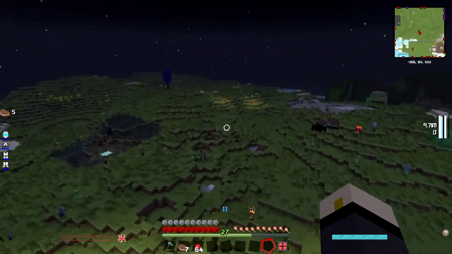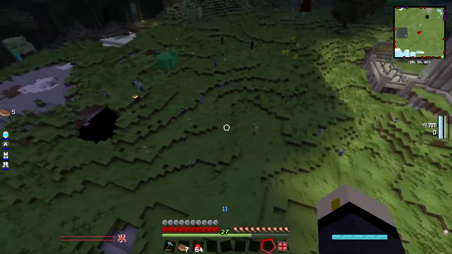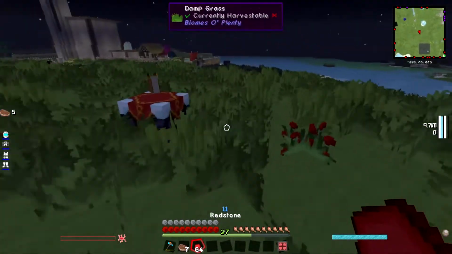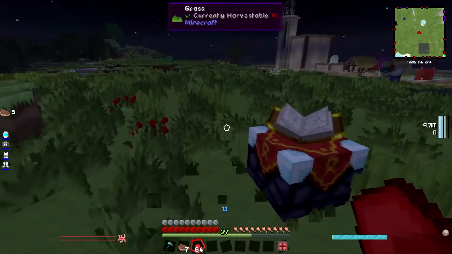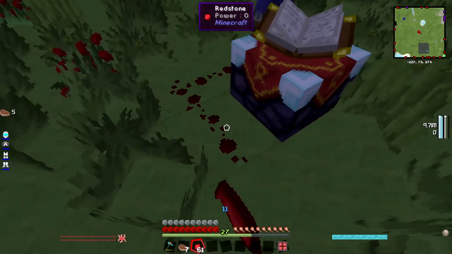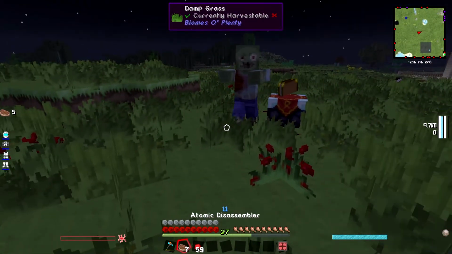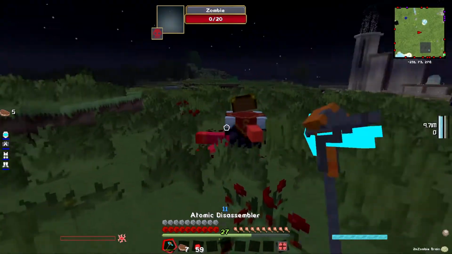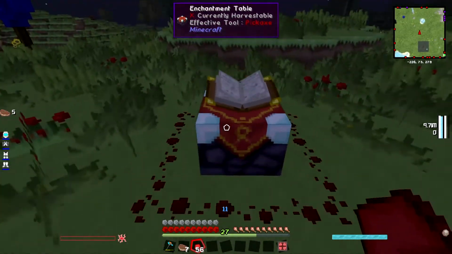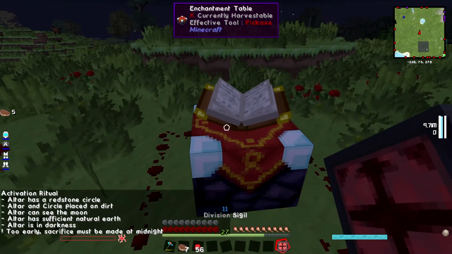I get so distracted in these things. Where did I put my enchantment table? Ah, there it is. Cool. I need a redstone circle around this thing. Ding, ding, ding. Oh, nope, ding. Zombie, what are you doing? Stop it. Go away. I don't need you right now. Maybe later. There we go. Redstone circle. And what else?